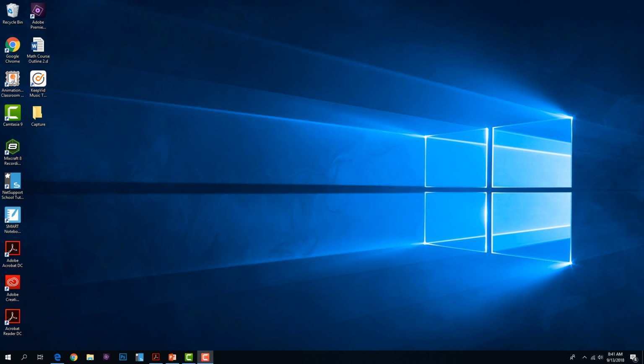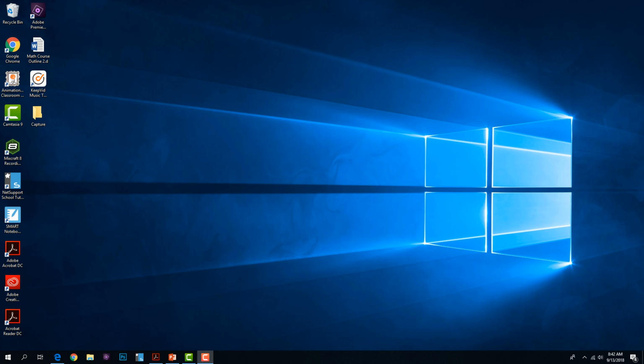Okay, so I'm going to show you how you make a folder today on your desktop. So how you do that is you need to be on the desktop of the computer, so that's the screen that looks like this, and you need to find a spot on the screen where there is none of your shortcuts. So that's what these are, your shortcuts. You don't want to be where those are. You want to be off to the side where it's just the blue screen that you see.